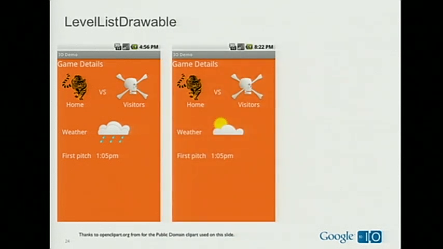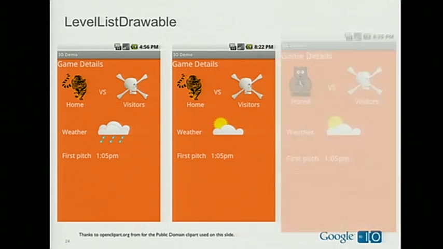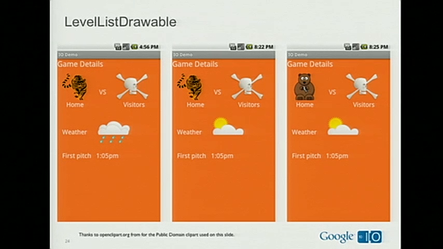If the chance of rain is pretty low, it might look as such. But I could also use this for something less conventional. I could use it for the sports teams here to control what icons. And for this, I would do something just like defining logical constants that correspond to the sports teams and then setting those to correspond to max level in my level list attributes.